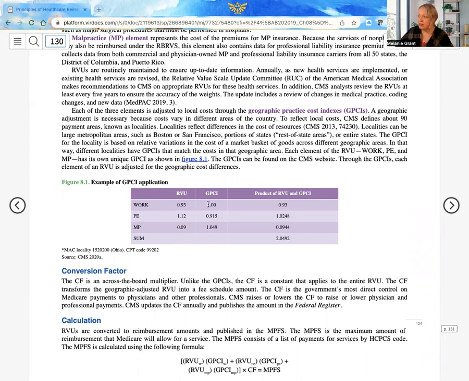We multiply this by the geographic area to get a total product of our RVU and GPCI, and then we sum it together. This seems like a lot of work, but most of this will be done for you in your system. However, if you ever need to break it down and ensure that payment is being done accurately, you would want to be familiar with how this calculation is made. The total RVU then is determined combined of RVU and GPCI to break down to a total of 2.0492, which is the units or measurements that we will multiply by our conversion factor, an area we look at next.